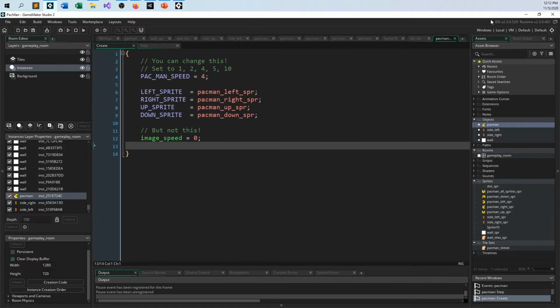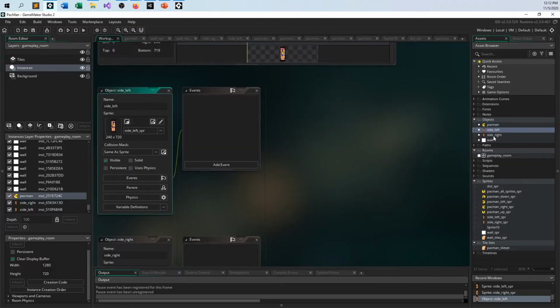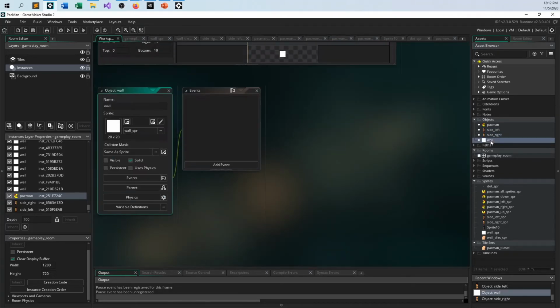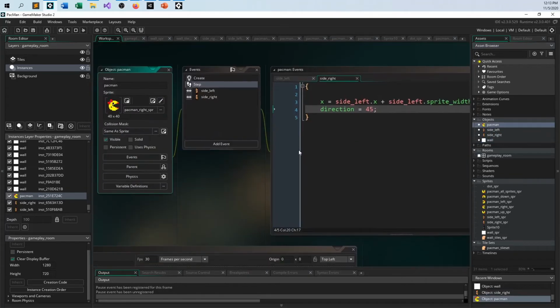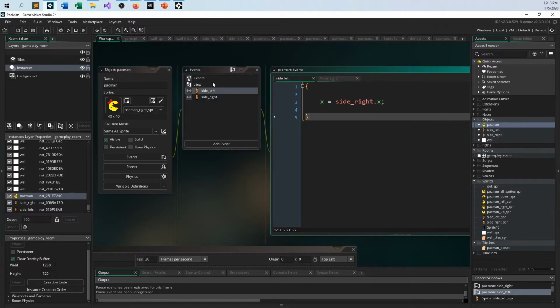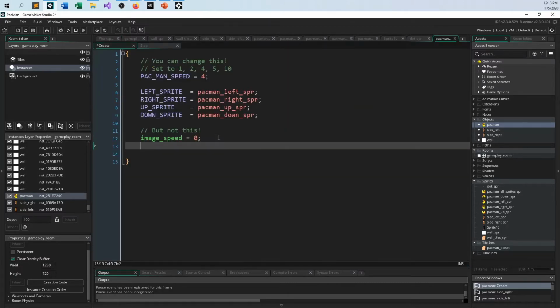Did I put it in the wrong object? Did I put it in the wall? Anyway, no, I did not put it in the right place. My bad. It belongs in the create. I said create, I just didn't do it. So there we go. That should handle it now. Sorry, guys.